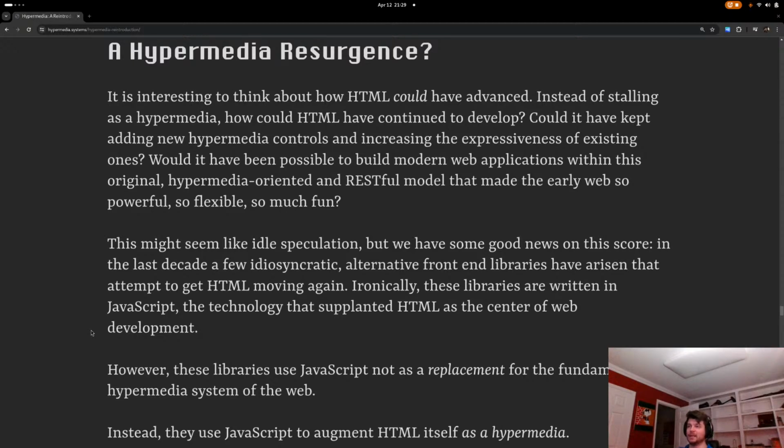This might seem like idle speculation, but we have some good news on this score. In the last decade, a few idiosyncratic alternative front end libraries have arisen that attempt to get HTML moving again. Ironically, these libraries are written in JavaScript, the technology that supplants HTML as the center of web development.